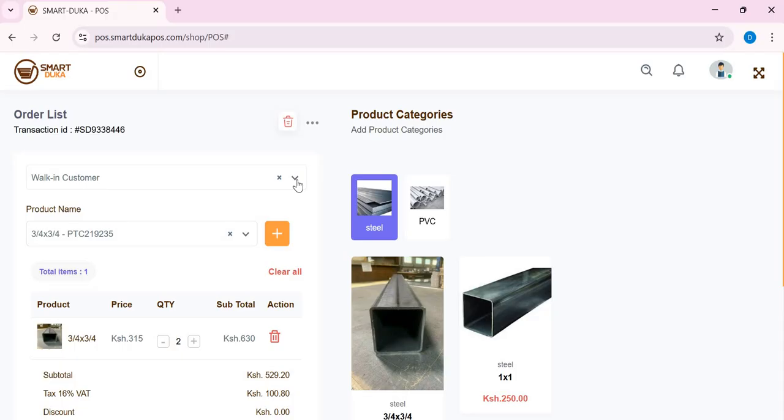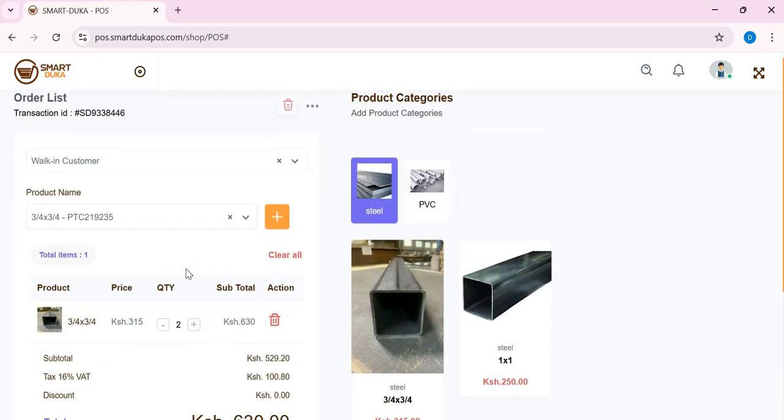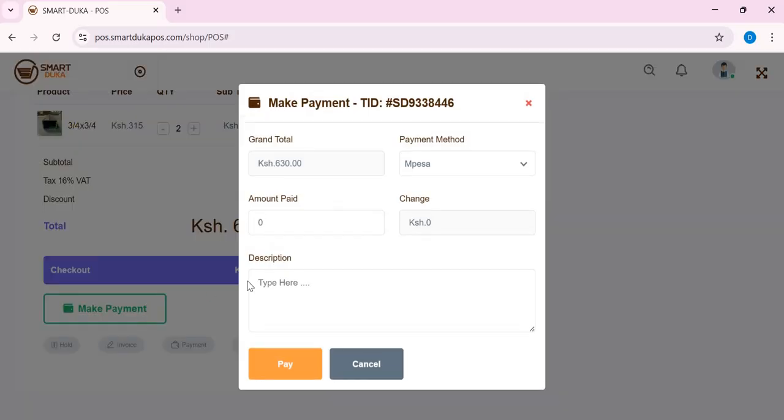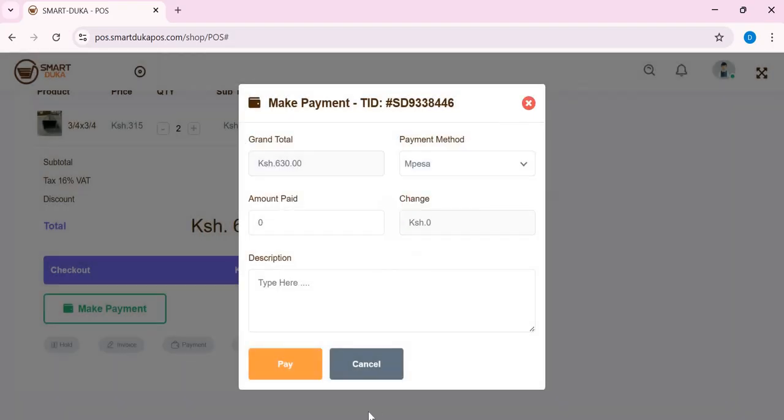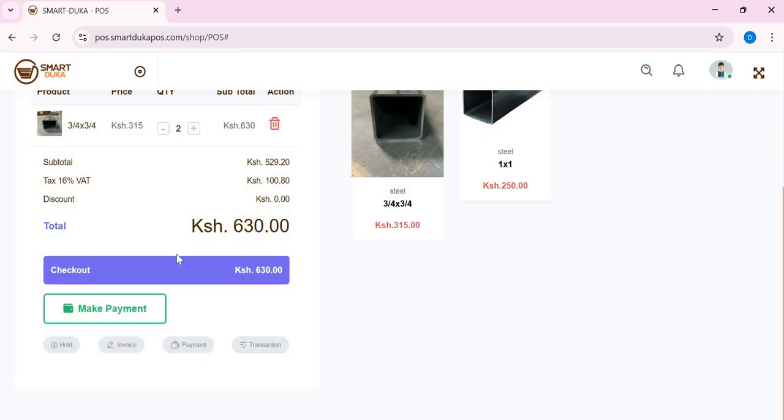If you're using a barcode scanner to scan your product, so instead of selecting the way I'm doing, top here you simply select scan with barcode, and the system will automatically adjust to your barcode. So anytime it detects a barcode, it will simply detect the item and add it here automatically. Once you're done, click on make payment. Amount of payment you're making here. Before I come to that, let me just close this one.